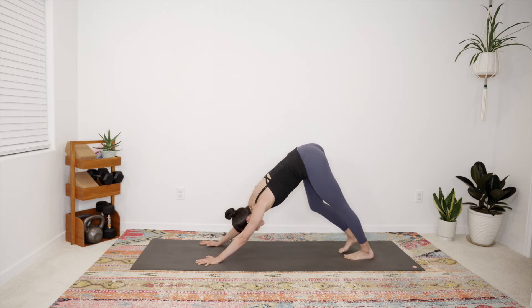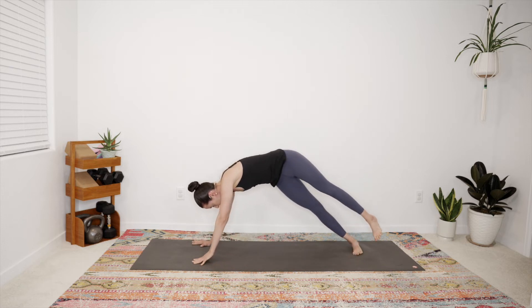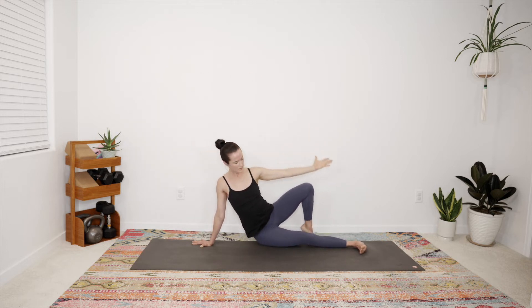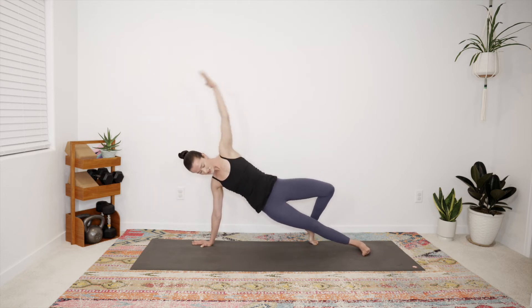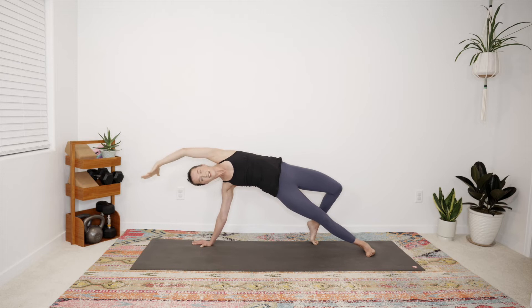Find your breath here, connecting. Bend the knees deeply then re-extend the legs. As you're ready, big toes touch, lift the heels high up off the mat. Come back into side plank — onto the right edge, outer edge of the right foot, right arm stays down. Reach the left arm overhead. This time, touch your left toes behind your right knee, staying in that lateral plane with hips stacked, in a supported side plank. Then we'll add flow: as you inhale, lower the right hip down and offer the left arm out; as you exhale, arc back up through the side waist. Inhale lower — maybe gaze over your left fingertips — and exhale press up, creating that arc in the spine.